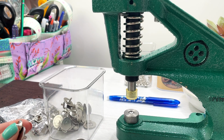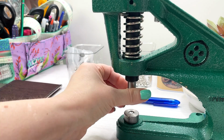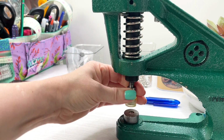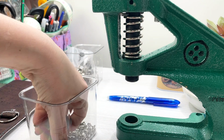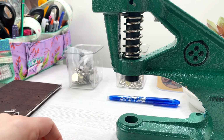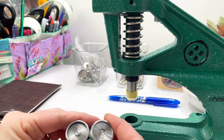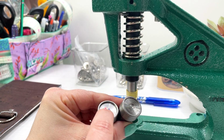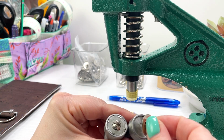So we're going to need 1 male and 1 female part and the 2 caps. So I'll put those to one side. Take out my rivet die. Make sure I keep that with the rivets, very easy to get them lost or mixed up. Pop the top part in. And you'll see with the base parts that there is a female and a male, and they correspond with the opposing parts of the magnets.